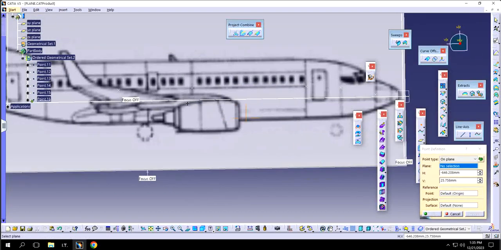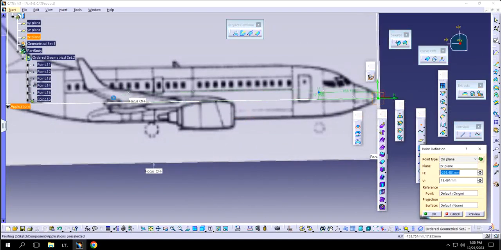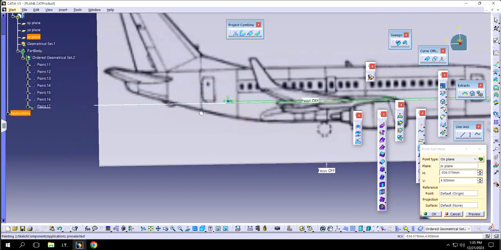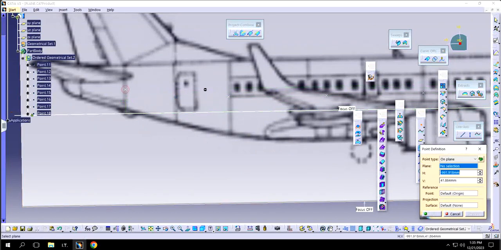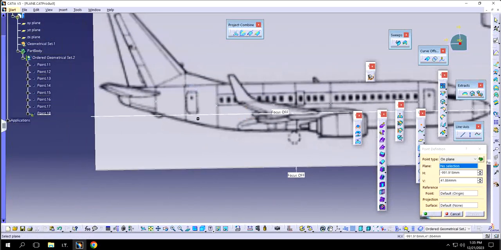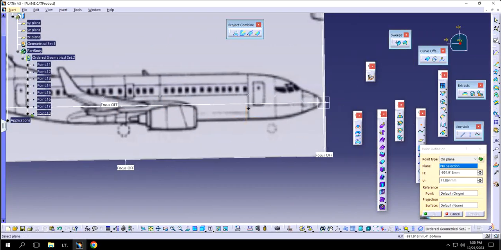In this case, I'm choosing multiple points at different portions of the fuselage where I think it would be best. As you can see, I'm making different points here, trying my best to be as close to the center of the fuselage at every point I'm selecting.